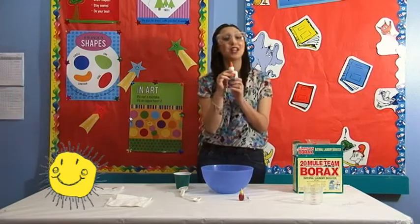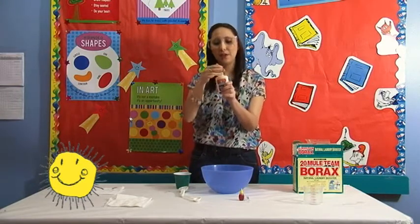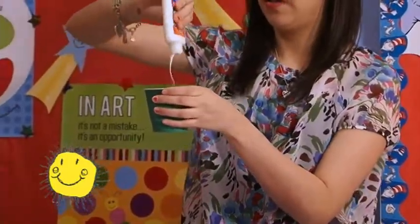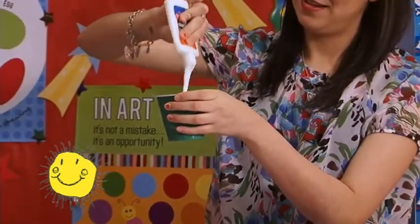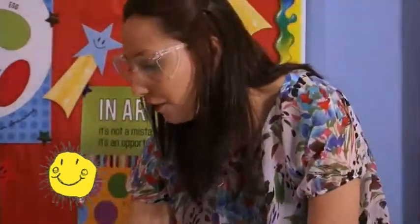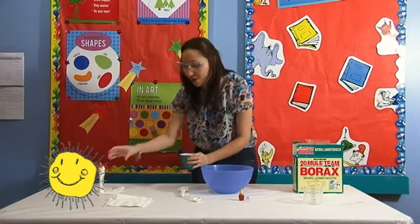And then next, we're gonna get the glue. We're gonna open the glue. I suggest you open the glue from the very, very bottom, just like that, because we're just gonna use all the glue in this experiment. So I wanna put all of it in there. Just like that. It's gonna take a little while, but you just wanna squeeze it all out. After you're done, you just want to set this one aside with the materials we're not using anymore.